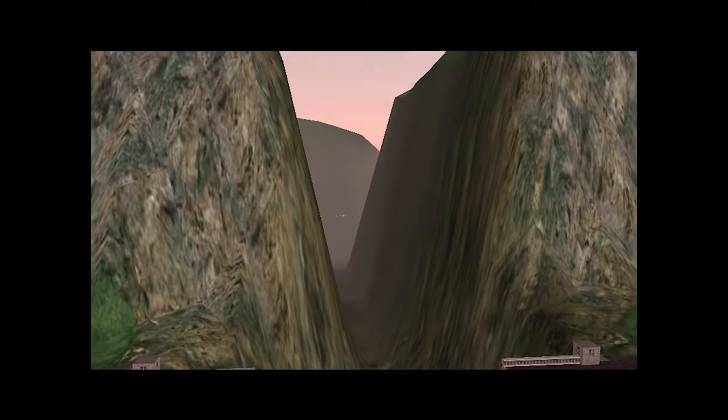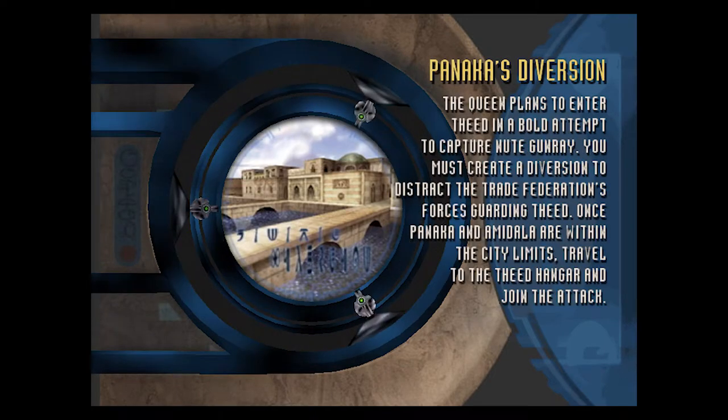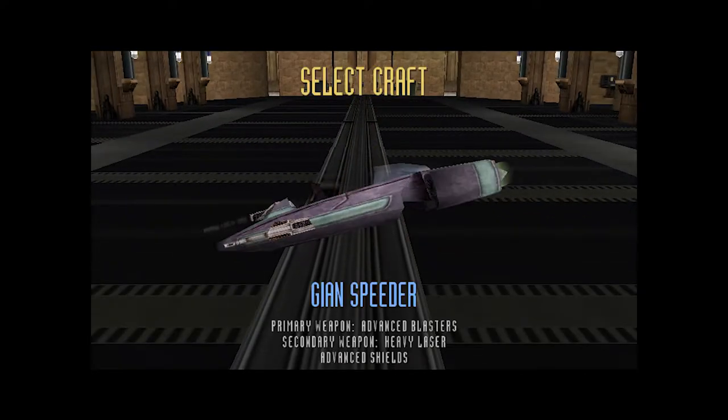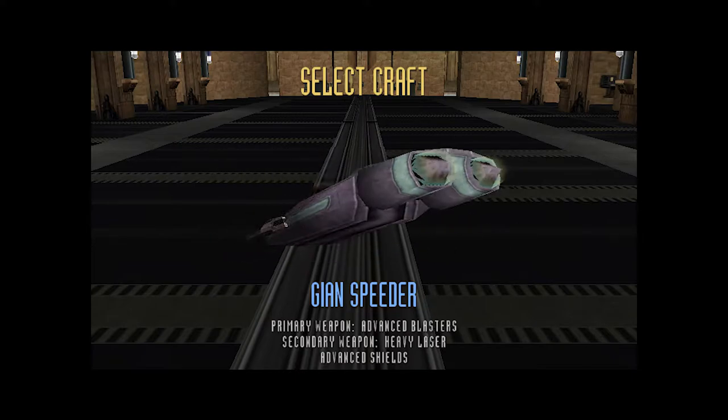Have a speeder waiting for you at the south gate. Meet us there. The Queen plans to intercede in a bold attempt to capture Newt Gunray. You must create a diversion to distract the Trade Federation's forces guarding Theed. Once Panaka and Amidala are within the city limits, travel to the Theed hangar and join the attack. A well-armored land speeder, the GN speeder is used chiefly for crowd control and other non-combat situations.